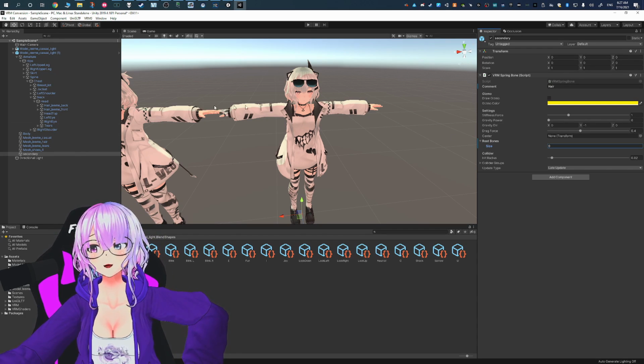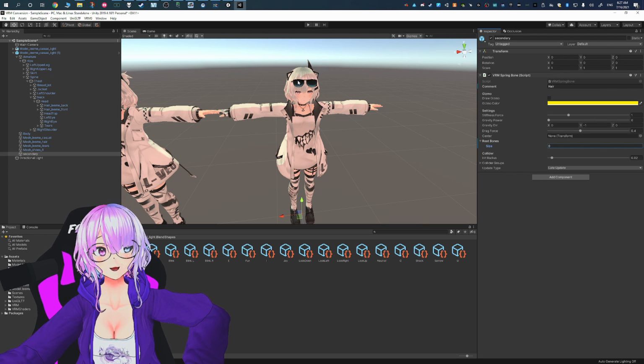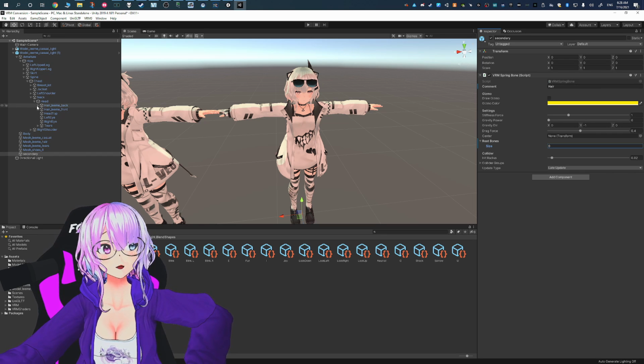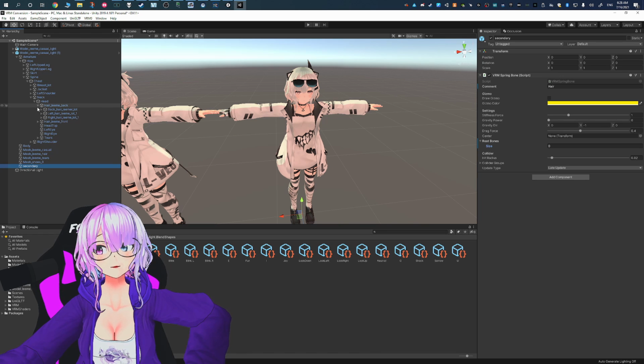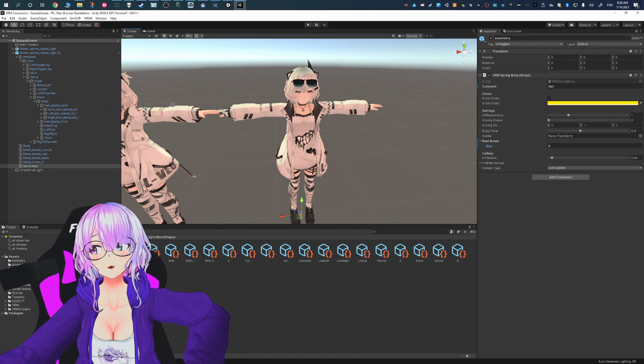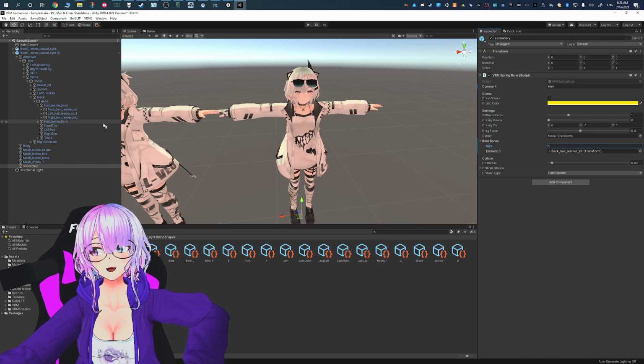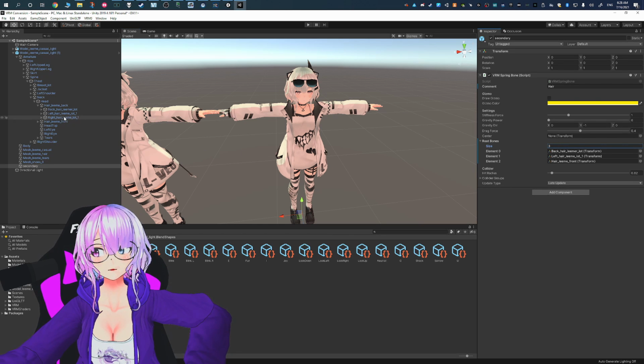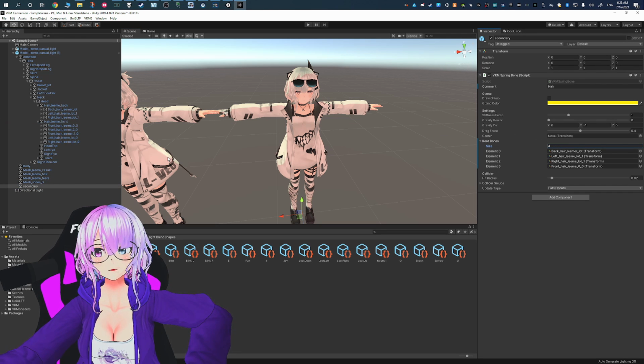So the issue was that the root was set to one place. Basically everything was being bound and controlled from one place, but we want to have it spread out. So if you have this problem, you're going to expand it, and then try the next root down, basically the next in the hierarchy. Think of it as going one step down, just like this. And you're going to be clicking and dragging that from the hierarchy to the inspector, just like we're doing right here.